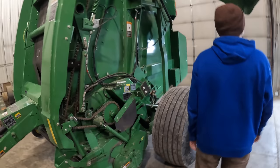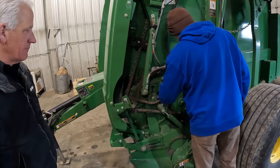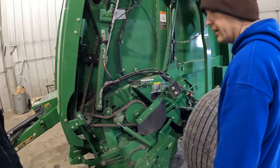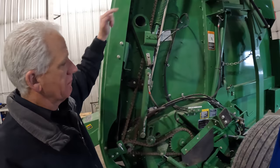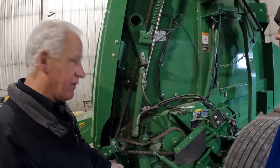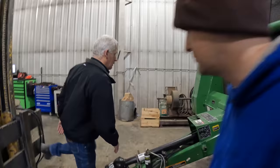I've heard the gull wings are terrible because you can hit your head on them, but I don't really think that's the case. A lot of nice features with the premium — you get your grease bank, which is handy because you don't have to get up on the machine. The main rollers are where you have the problems. Like with a normal baler, they're heavier — the pickups, the cams, the bushings. It's kind of made for corn stalks, the heavier, more abrasive crop. One belt got scuffed pretty good here.